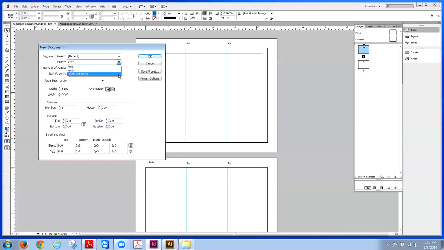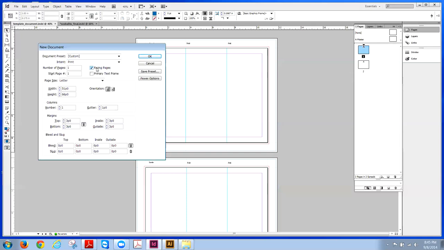Okay, so I'm going to go with print, and I don't have a preset made here. I actually do, but apparently I didn't save it on here, because I'll actually save you one. Now, I've got a number of pages here. You're going to have 2 pages. Normally, you see where it says facing pages? Normally, when you open this up, that's checked. The reason that this isn't checked is because when I built my file I unchecked it, so it has kind of a memory, and it remembers that it's unchecked.